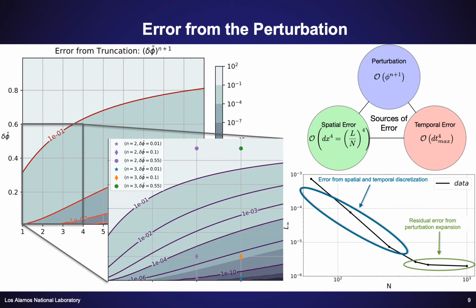For low resolution, the numerical operator error is still present. However, as the numerical resolution becomes finer, error from the perturbation expansion is still present and begins to dominate. These quadratic and cubic simulations were performed with perturbative amplitudes of 0.01. The error from the quadratic expansion may be calculated to be 0.01 raised to the third power, which is 1e-6. This value is indeed the error we observe in the residual perturbation error.